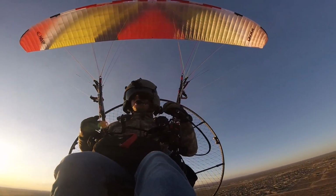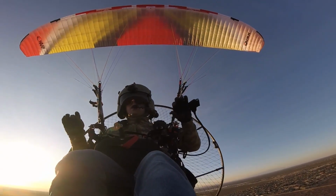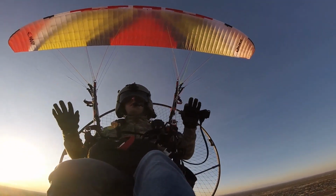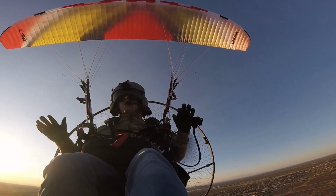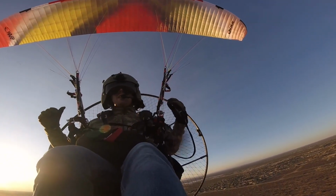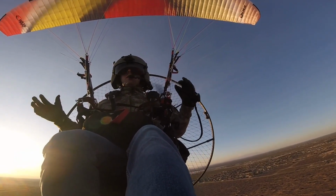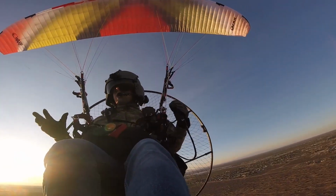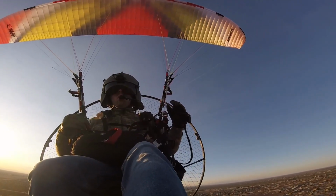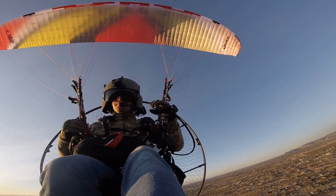What else? Speed, top speed. My GPS measured today, and I got right at 50 miles an hour out of the wing. Same motor, same me on the Snake XX, I get about 43. So I get about 7 miles an hour more out of the Warp than I do the Snake XX 16 meter. It's pretty significant.